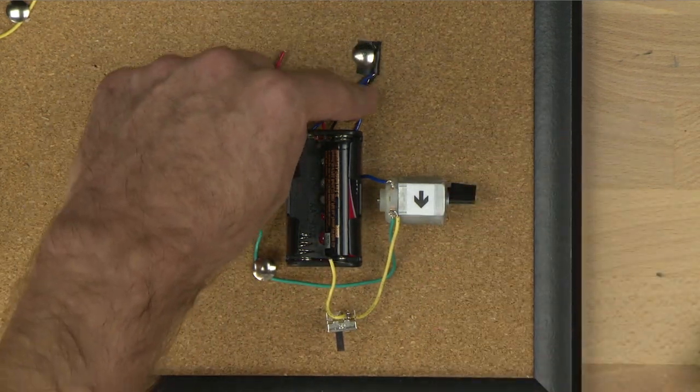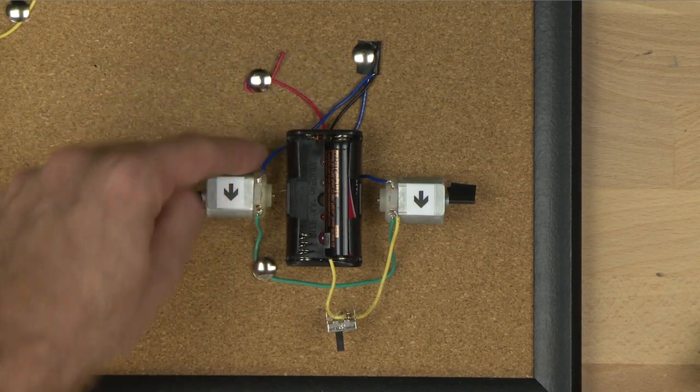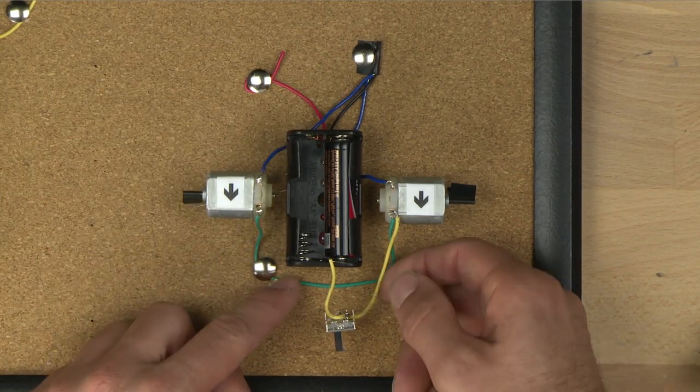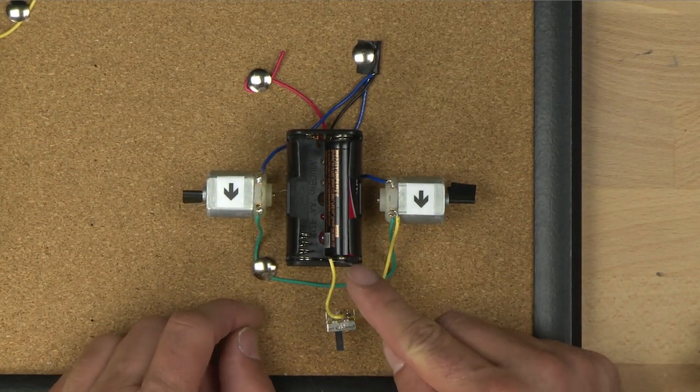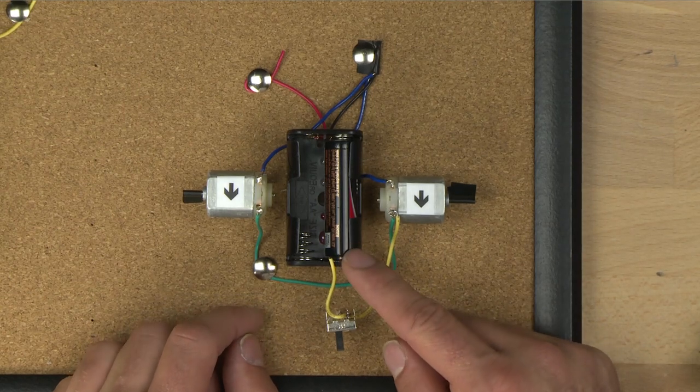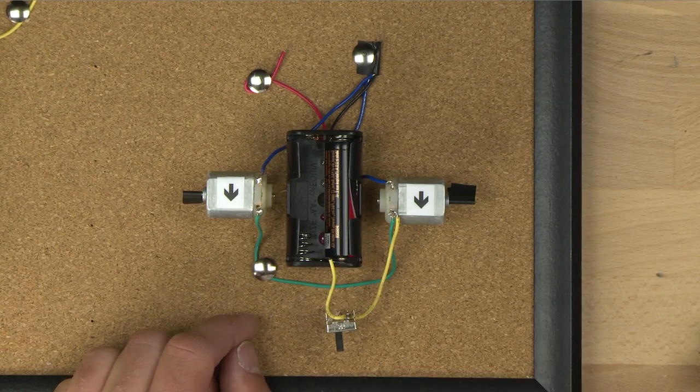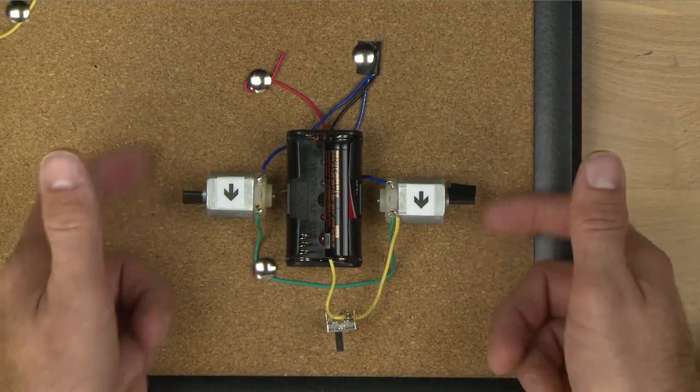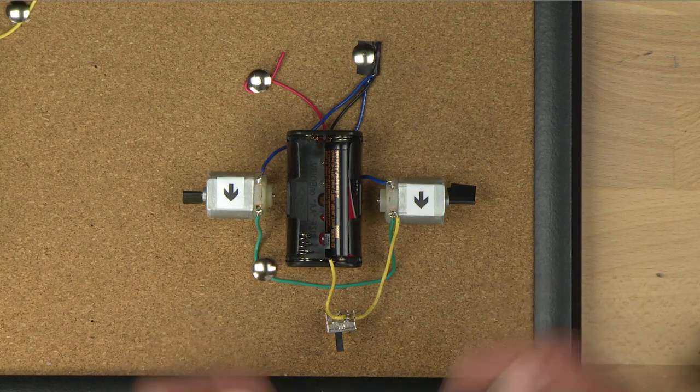You can see that the ground wire from the battery here is connected to the blue wire, which goes to the motors, and then that goes to a switch, and that's connected back to the positive side on the battery here. So that's causing the motors to spin in this direction when they're wired like that.